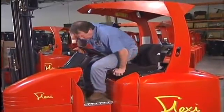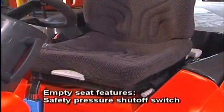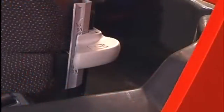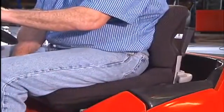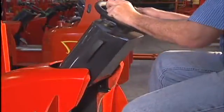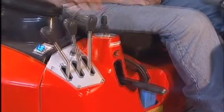The driver's compartment of the Flexi G4 can be entered from either side, saving time and effort. The suspension seat features a safety pressure switch that shuts the G4 off when the driver's not seated. A spring-loaded height adjustment. And fully adjustable lower lumbar support. Tilt column steering gives the operator more legroom. And the emergency brake must be completely disengaged to operate the Flexi.